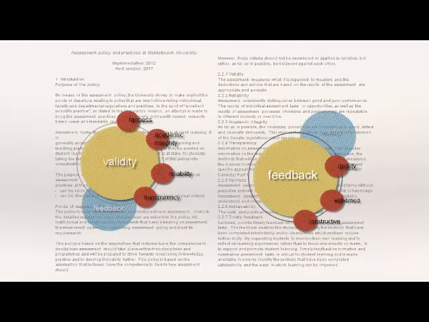The backdrop for all of that I've spoken to this morning is our SU assessment policy, and the policy has 7 criteria. So we've spoken about validity, reliability, fairness, transparency, academic integrity, and feedback. One of the 7 criteria for good assessment, which is in our policy, speaks to achievability. Now I haven't put that up on the slide, but achievability is really your reality check. It's saying we need all those criteria and principles in place if we're designing good assessments for our students, but it needs to be achievable, and that's the balance.